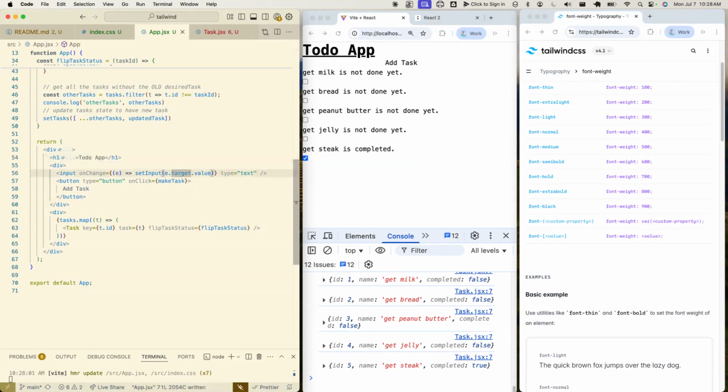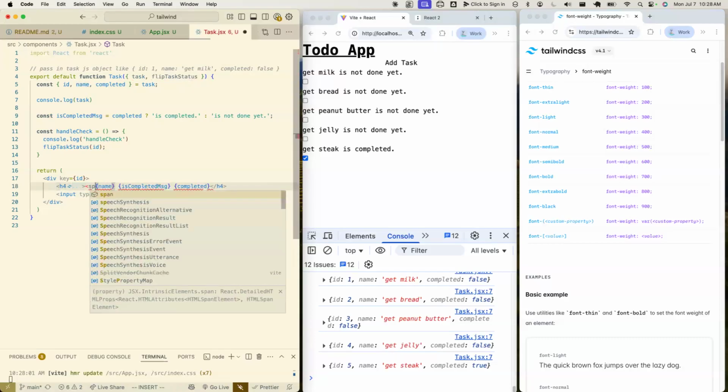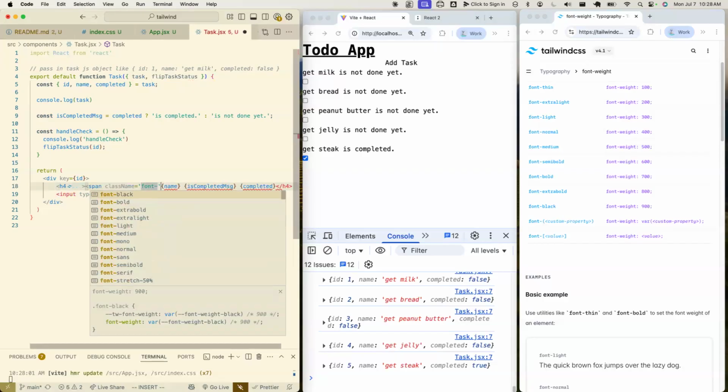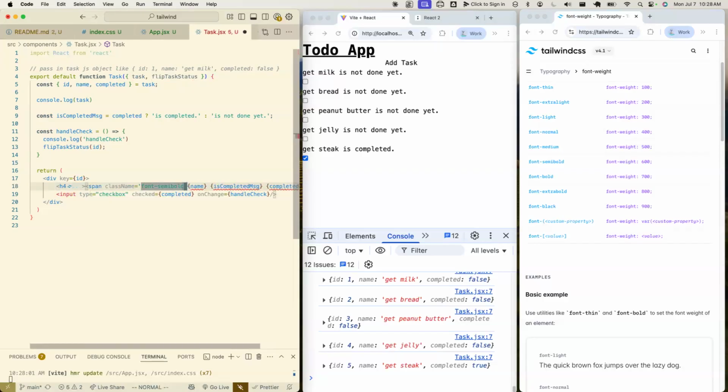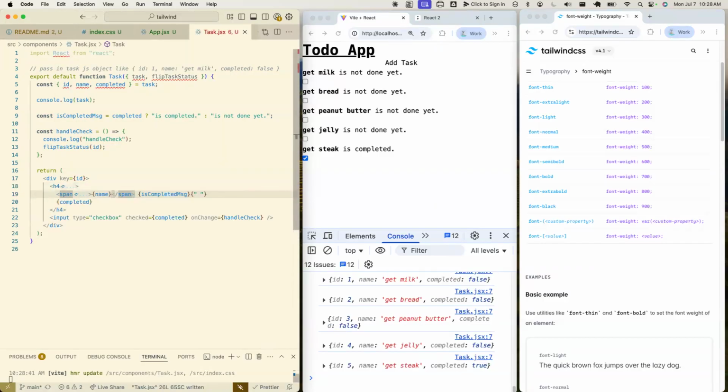And in fact, if I want to go to my task and maybe I decide that I want to have a span, I just need to put the span in the right spot.